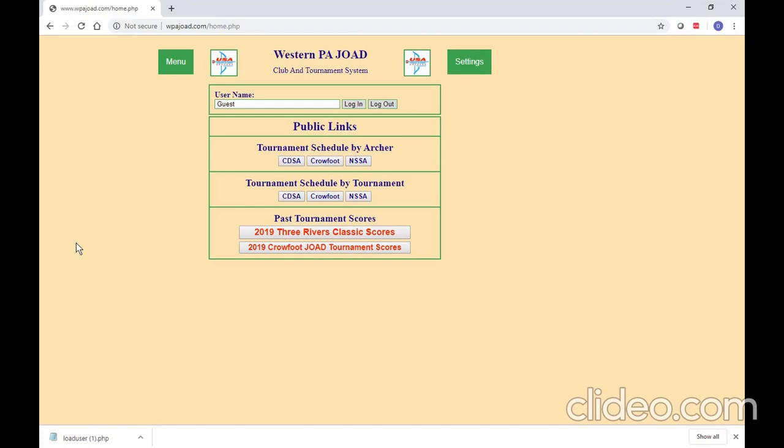I started this out in spreadsheet mode when I first started scorekeeping many years ago, and then I wrote it in Microsoft Access, and then I started writing the system once in a system called DataFlex, but then USA Archery announced they were giving you this free system, and it does a tournament system, and that was a failure. In fact, I think they just shut it down last year, and so I went back into it, and this is probably a couple hundred hours now that I've put into it, and I'm just loving it.